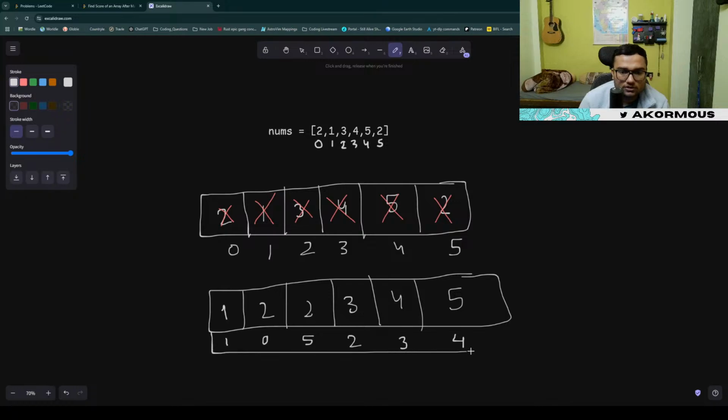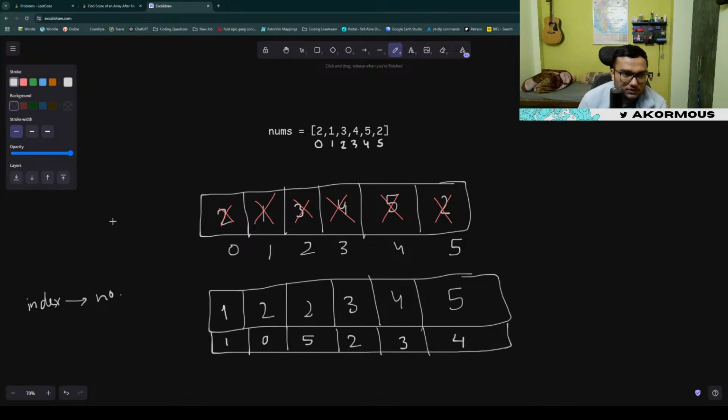These were the original indices. And I need to keep a map of index, since index will always be unique, index to the number.